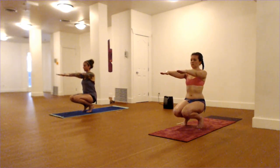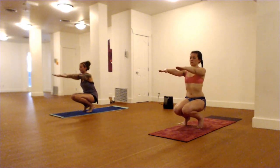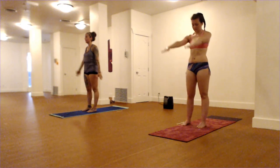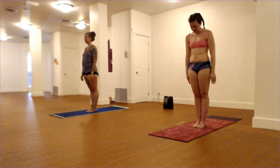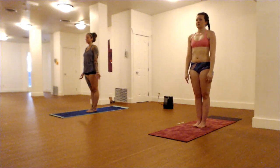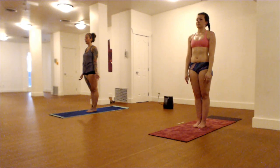Hold it here. On your next inhale, come up slower than you want to for five, four, three, two, and one. Feet up together. Exhale, the arms down. Now let that posture leave your body. Nice deep inhale. Closing exhale.